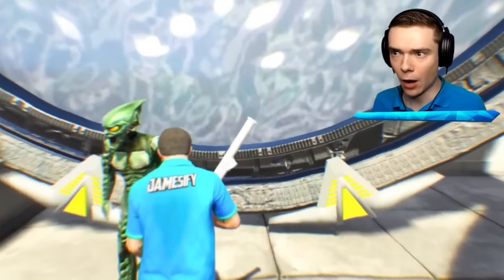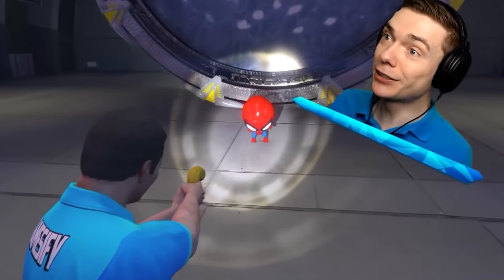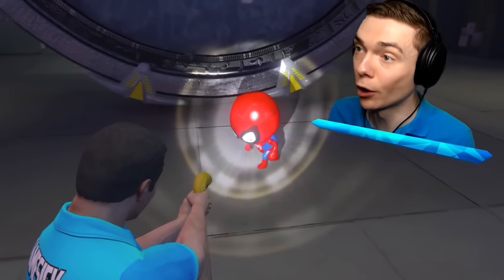All right, get out of the way. I want to enter this portal. 3, 2, 1. Look, it's baby Spider-Man. Hey, buddy, how you doing? Oh, we finally rescued him. Don't worry, it's just me.